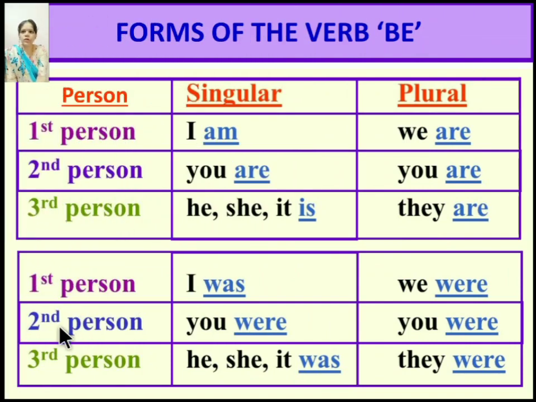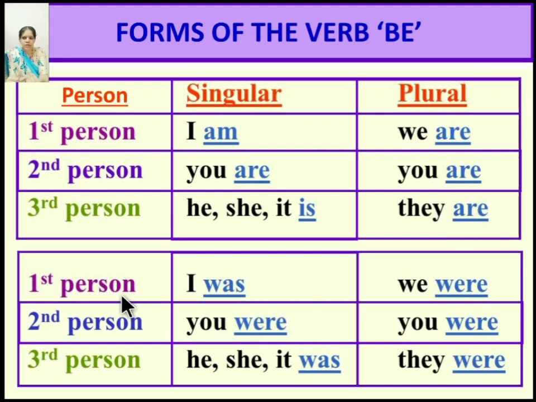Now let's check out the forms of the be verbs. Like we have already discussed, there are 8 forms of be verbs, along with the persons, various perspectives, various combinations over here. When the first person, the second person and the third person are in the singular or the plural form. First, let's deal with it in the singular form. See, I am, first person, singular form. When second person, you are. And third person, he, she, it is. Then this is all in the present form right now. Then plurals, we are, you are and they are.